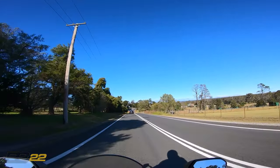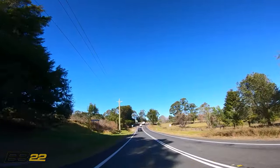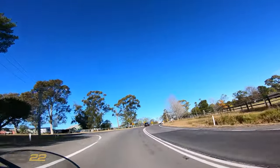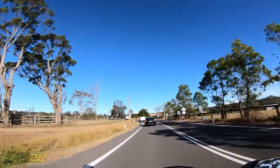The braking setup on this bike is quite good. You've got a Brembo master cylinder, very high spec with Brembo discs and calipers, 320mm discs, so very high performing. It is ABS connected, which does take away a little bit of the feel, unfortunately, but those are the rules and regulations we have to live in.